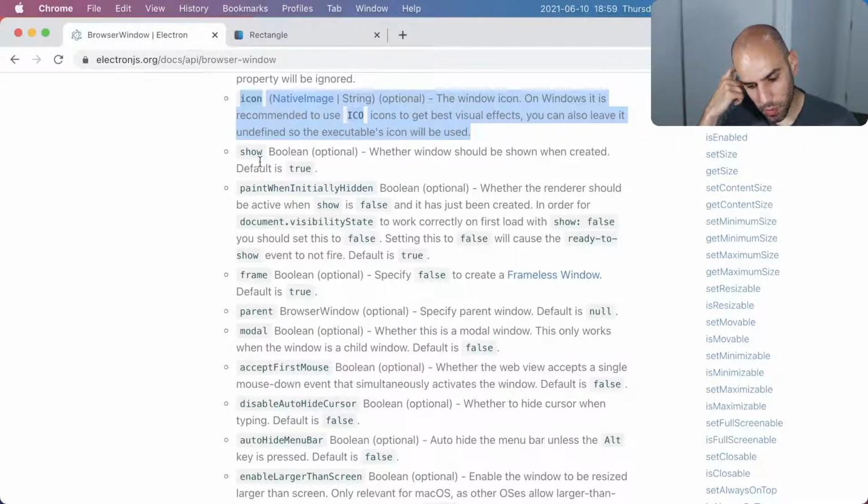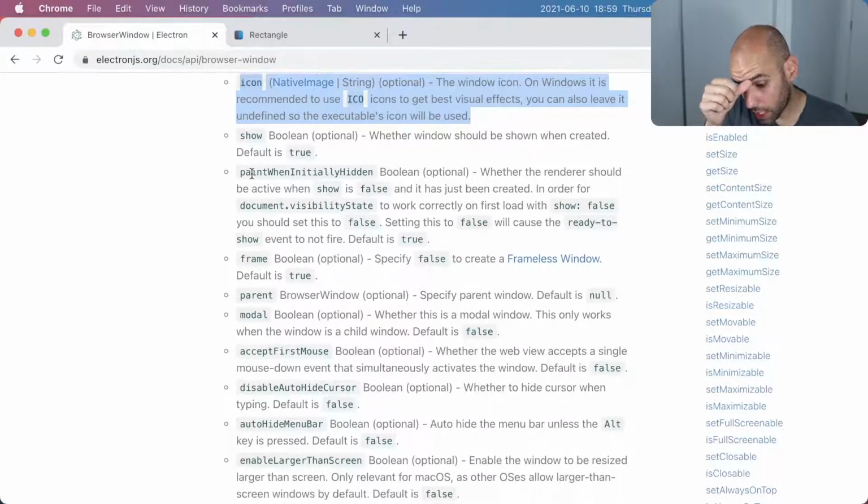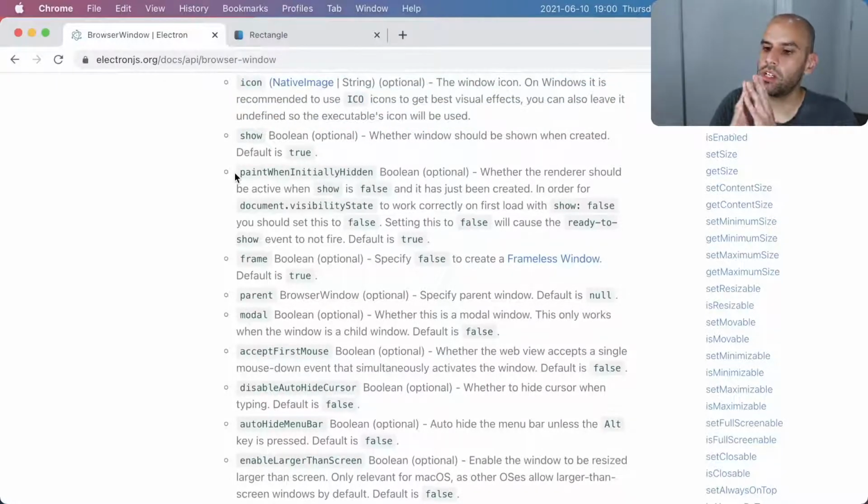Whether to show the window, we want that. Paint when initially hidden: whether the renderer should be active when show is false. Oh, actually, we have to think about this. What do you want to happen when you start the app? Maybe we don't want the window to show right away. So we want the window to exist, that I know for sure, but we may want to hide the window.